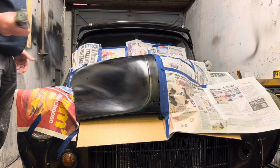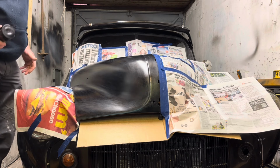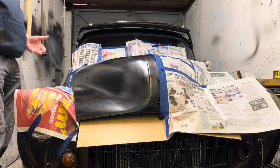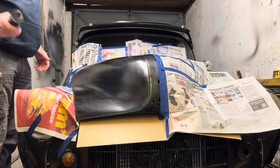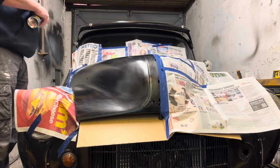Remember, all I really want is for this to be black and shiny. I'm not looking for a body shop finish at all. And I've run out of cellulose, so I just need to get it done quickly. It's been quite an expensive time, so I've had to buy a new grinder, a new drill, and just want to get some colour on this really. So here we go, let's see what happens.